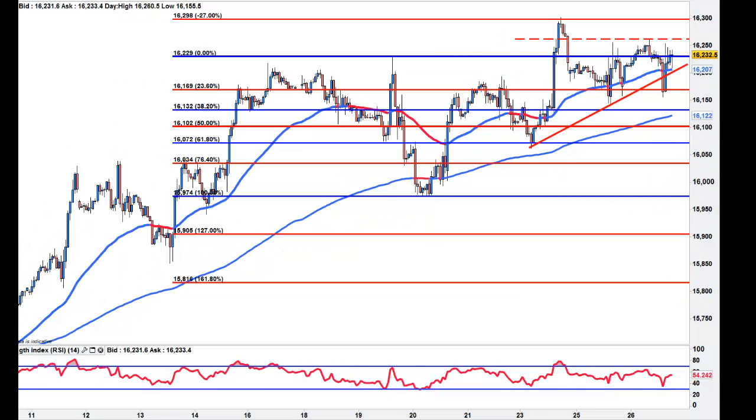On the Dow, I stood aside for the initial drop down, then started shorting at this resistance level and got stopped out as it popped up. So I stood back and eventually later on in the session started to short these highs up here. I'm still currently short, looking to see if this can break down here and start retesting this lower level here, at which point I'd expect that to bounce and then drop.